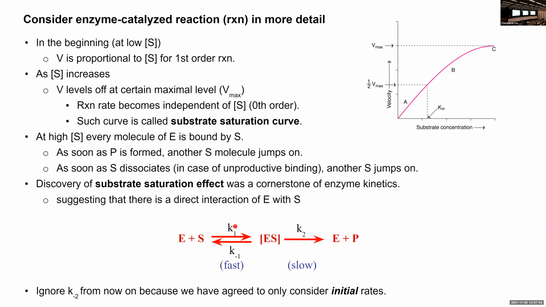But at the beginning of the reaction, there's only a little substrate, so all of the substrate will be processed to become the product at a really fast rate. So basically, you're not going to have much of a K minus 2, or the E plus P to ES going back. So we're going to ignore this K minus 2, which again makes it much simpler. But it only applies for the initial reaction steps.